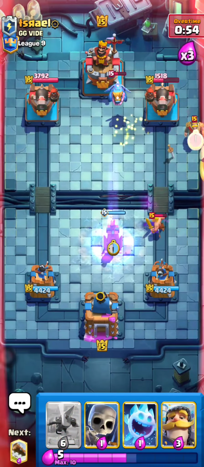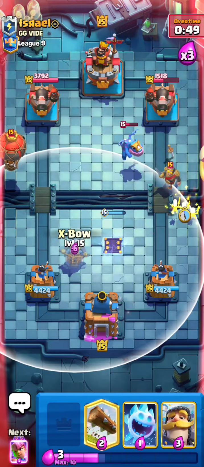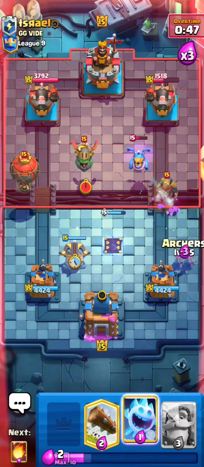Like, this is just perfect Lumberloon gameplay, and this is against the new meta version that has Evo Knight and the newly released Evo EDrag. So if you guys need to know how to defend against Lumberloon, this is for you.